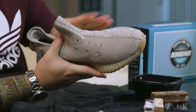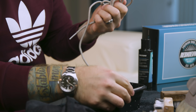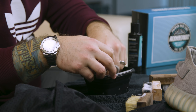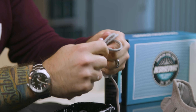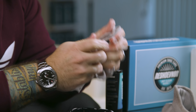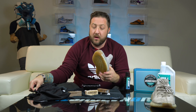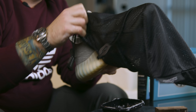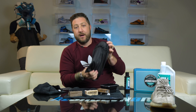Now that we've got the uppers clean and the soles as clean as we can get them with the brush, we are going to move on to the laundry system — but before we do that, let's clean our shoelaces. There are a lot of different ways to clean shoelaces; I found the best way is honestly just to dunk them in the solution and rub them together. Sometimes with white laces they'll get stains that won't come out until you put them in the washing machine, but a lace like this will get really clean just by cleaning it with your hands. I can still see a few stains so they'll definitely need to be washed. Before I put the shoe in the laundry bag I just stuff the laces in the shoe so they don't fly out. The cool part about our laundry bag is everything rubs together in the washing machine and it cleans the shoe in a way that nothing else can.